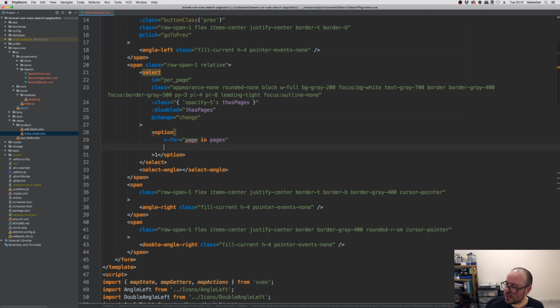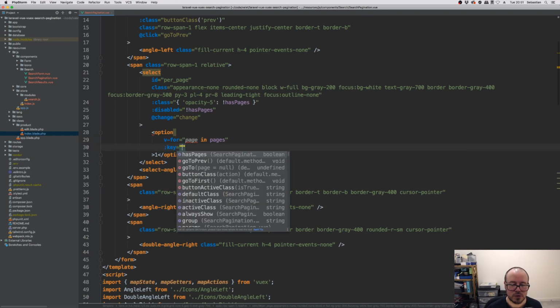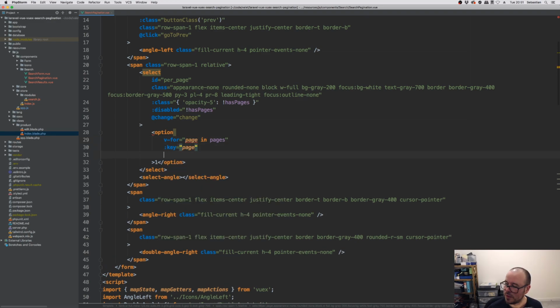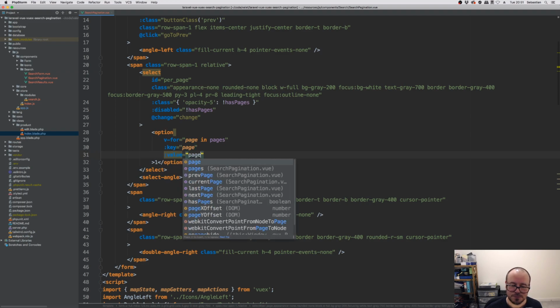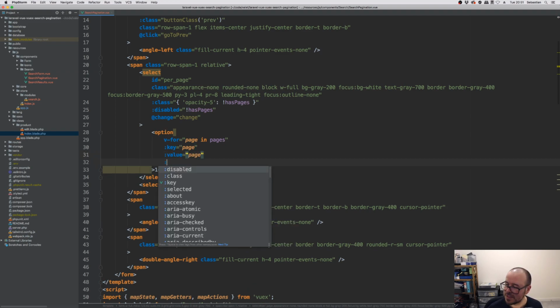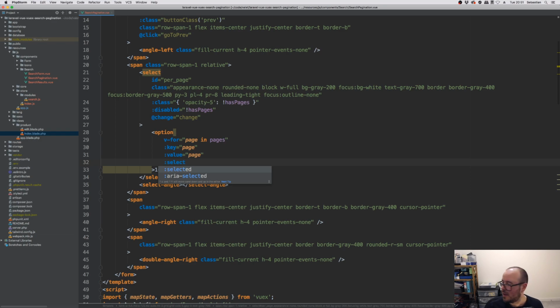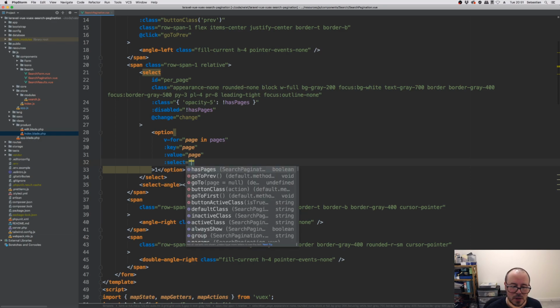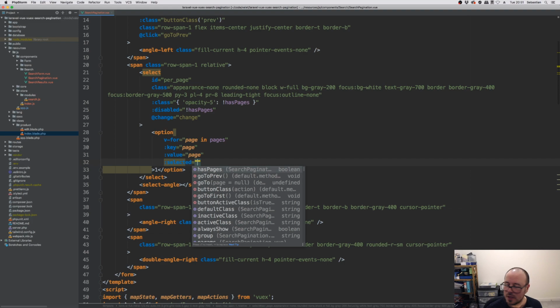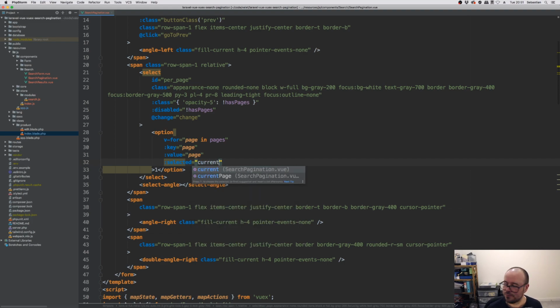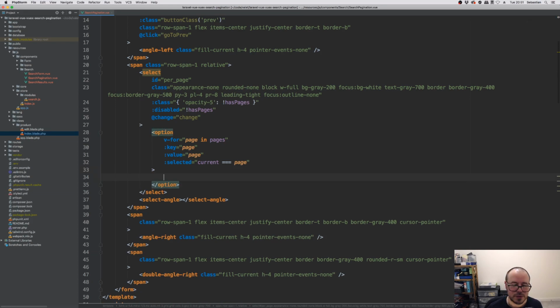Then we're going to go for key, which will be the page. We will have value, which is also a page. And lastly, we're going to have selected, selected only when current page equals page. And then for the label, we are going to have page as well.